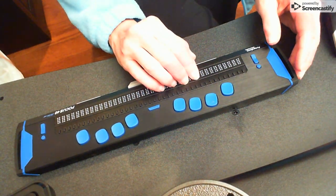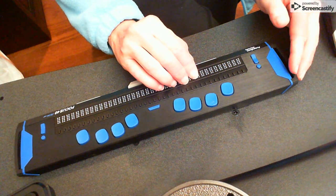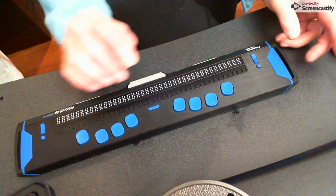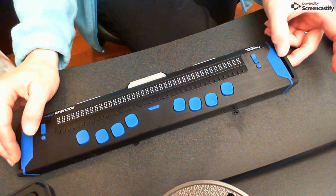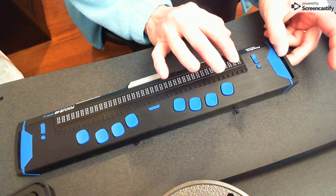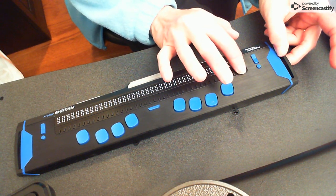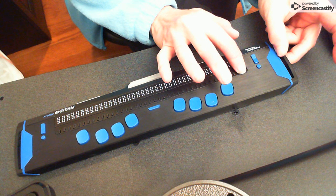And I highly suggest if you're an active user, every 1 to 2 months, keep it clean. And of course, that will save you lots of money from having to send it in and get it repaired. So what I'm going to do is I'm putting my thumb on the little handle. I'm going to put my middle finger on the power button. I'm going to take my right hand, move it over to the first two router buttons above the first two Braille cells. And my finger is big enough to hold those two router buttons down all simultaneously. So the two router buttons and the power button simultaneously, at least for 3 seconds.